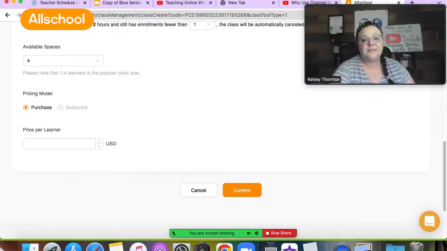For ongoing classes, families can subscribe weekly to these classes. It should be noted that when families pay for the subscription for the ongoing class, the value of the first week should be equal or less than how much the families have to pay per week for each meeting of the ongoing course. And then the final step is the price per learner. So depending on how much each learner has to pay for a one-time class, or for purchasing multi-day, or how much they have to pay per session that they can attend, or if they're subscribing to ongoing, how much families are paying per week, you will select that price on there.